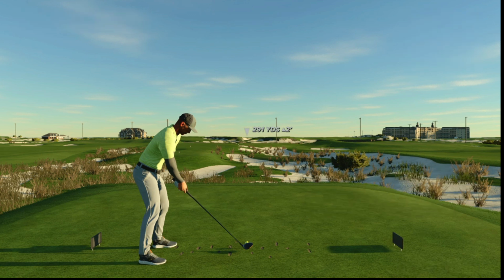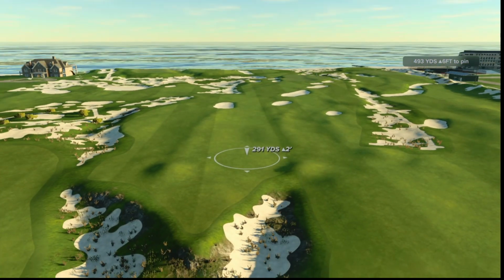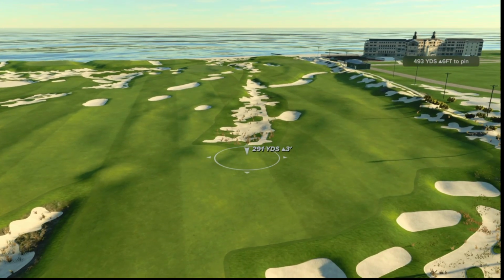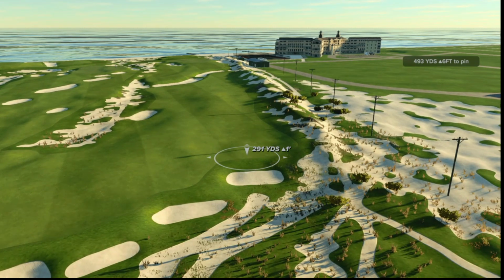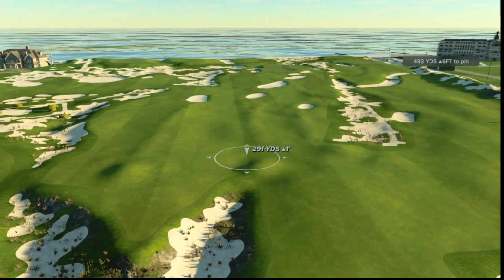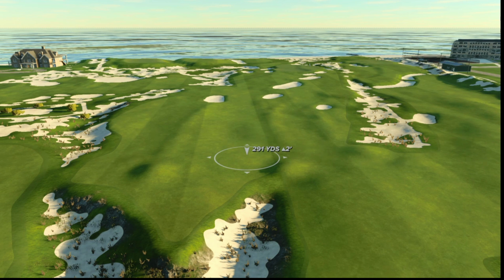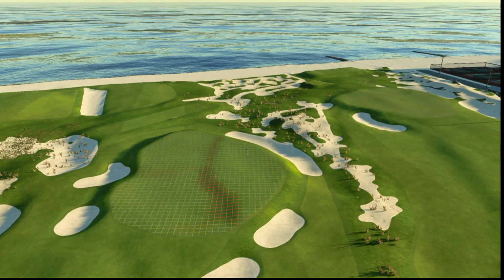This is a super cool hole as well. Again, back to the theme of, look at the shared fairways. You've got fairways abound, right? You've got 7 over here that you can use, and that's the hog's back. Now you've got to be careful because remember the hog's back, it's going to bring you that way, and you're going to have a longer shot in, or it could knock you into those waste bunkers. But again, you see how you have these shared fairways, the shared greens up ahead. Super cool stuff. And let's take a look at, there's the 18th green.